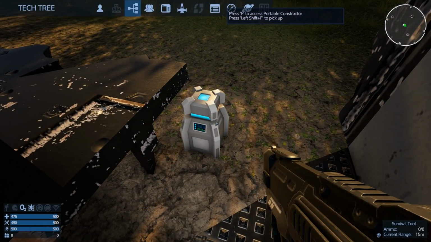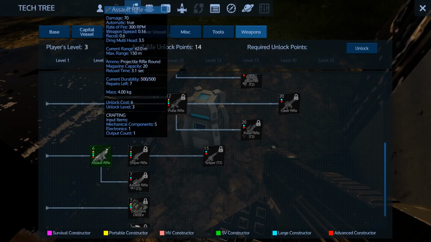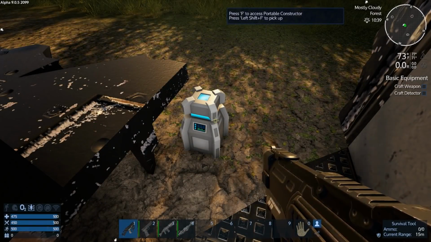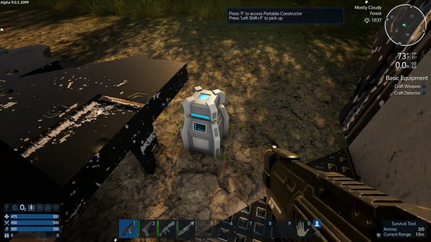Let me see if I can spec into a rifle. I think I have to be level 6 to spec into the rifles. But let's check. No, I already spec'd the assault rifle. That's right. You can't make the assault rifle in this little thingy right here. All right, that's okay. We're going to bite the bullet and make another pistol. There's a cool thing you could do with the pistol that I'll show you after.